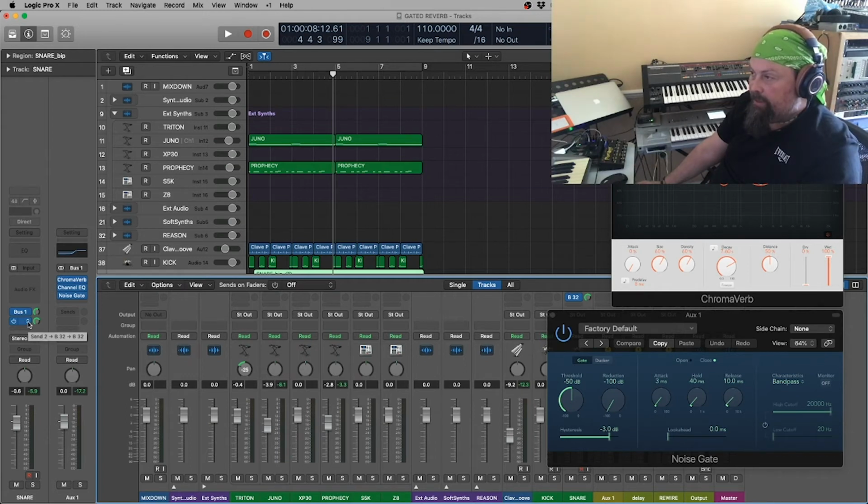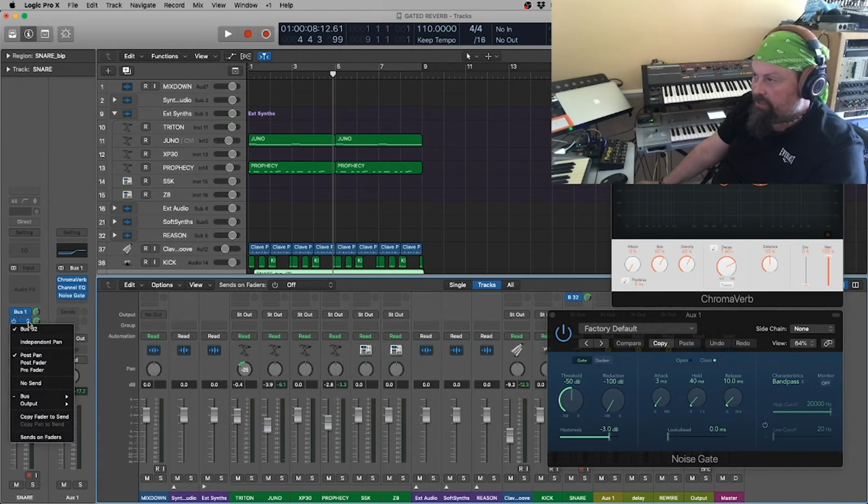Now, second thing, I said there were two things when setting up this sidechain input. This needs to be a pre-fade send. The reason being, if I wanted to turn my snare down, for whatever reason, when I'm mixing, I don't want that send going to the sidechain input to be turned down with it. I need that to be at full whack, so that the envelope on the noise gate runs in exactly the same way, regardless of how loud the snare is.